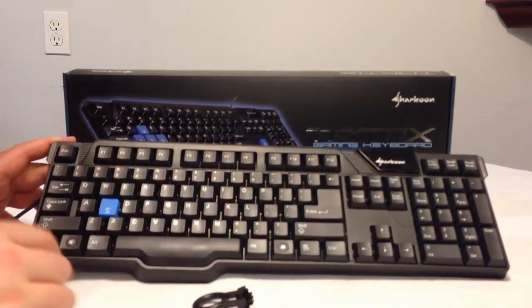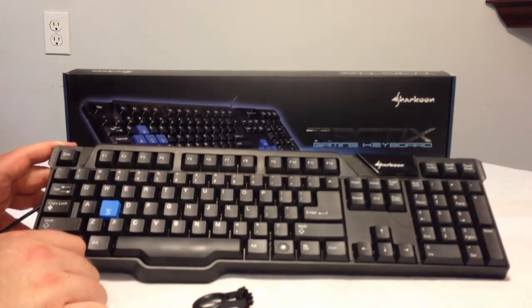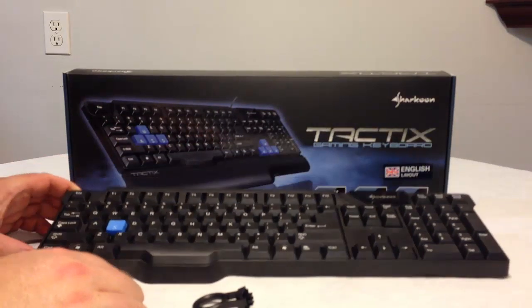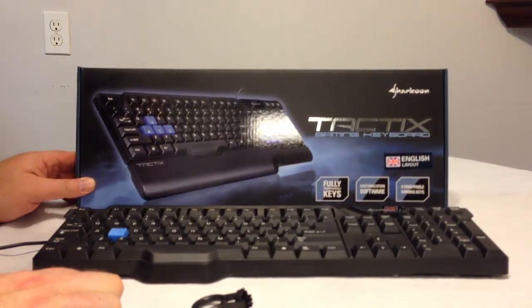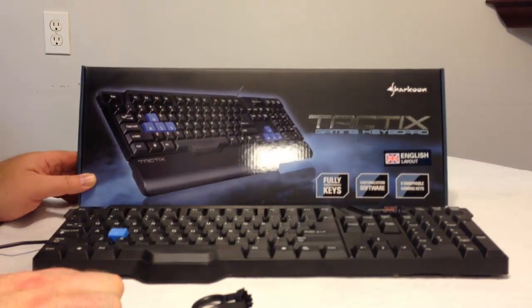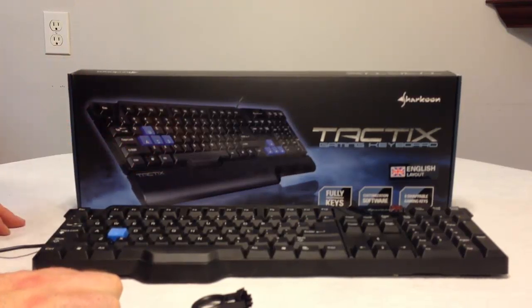You're going to place these keys — your W, A, S, D for movement or however you set it up. The programmable keys are fun, the customizable software is cool, and the eight swappable gaming keys are also nice. Having the profiles where you can set up different configurations is very cool too.